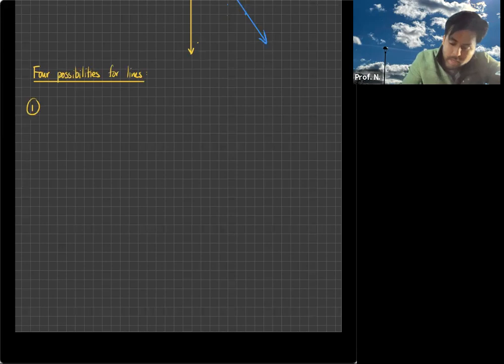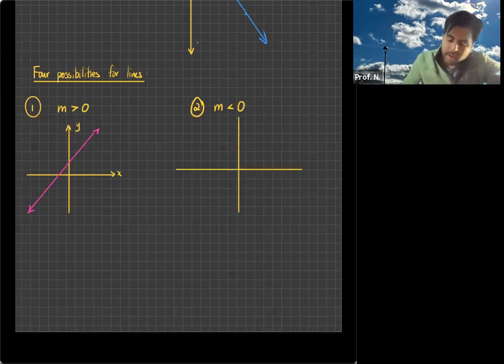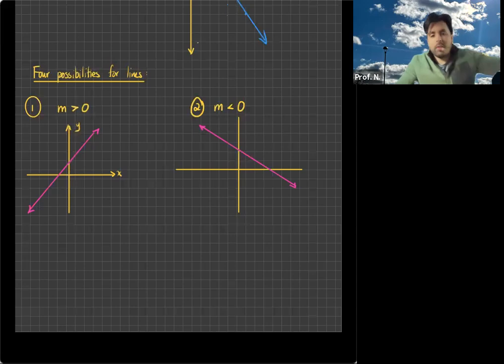So the first kind is if the slope is positive. If my slope is positive, my graph will look something that looks upward, right? So this is when I have positive slope. But of course, it doesn't have to be. I can have negative slope. If I have negative slope, then my graph will look like a function that's going downward if I look at it from left to right.